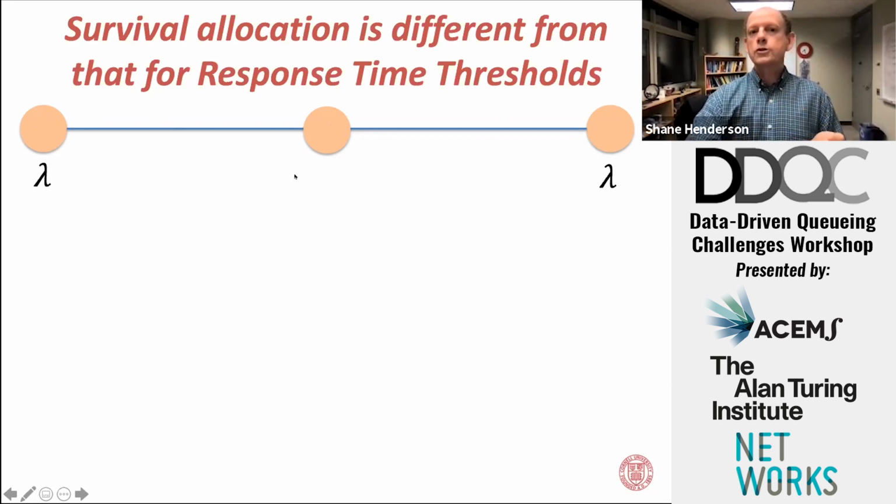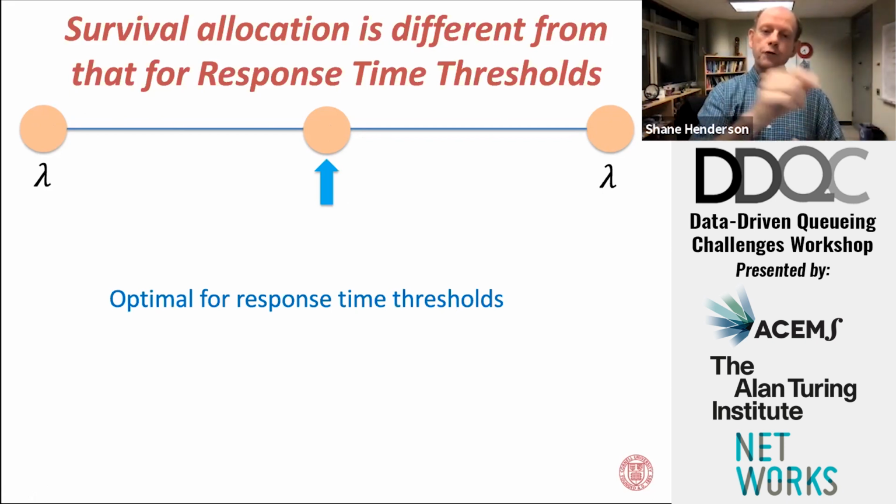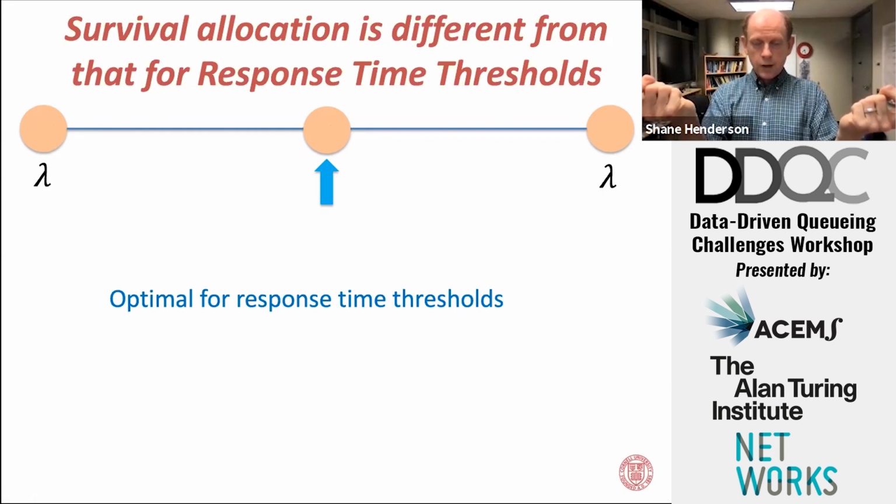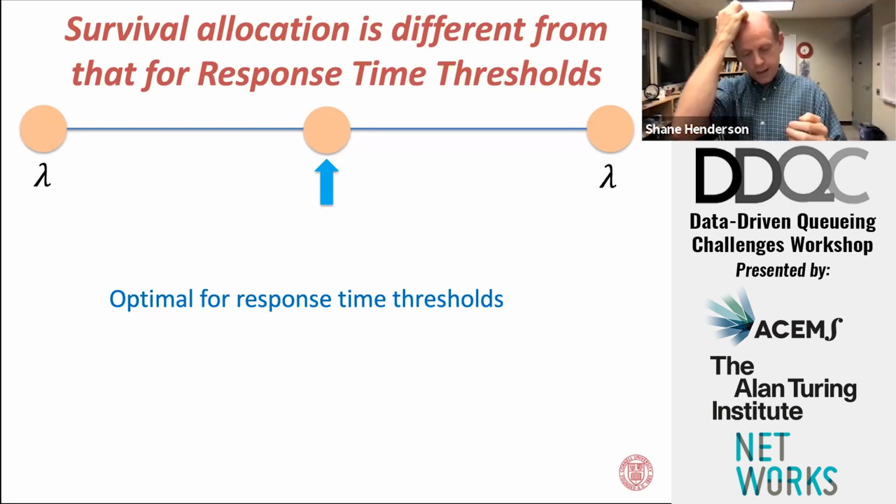And if I'm trying to minimize the fraction of calls with response times outside some threshold, well, if from that middle circle I can reach those outer points, then it's optimal to put all my volunteers in the middle, because they can reach those points within my time threshold and I'm done. Basically, the properties of Poissons are that it's best to lump all of your mass at this light blue point.